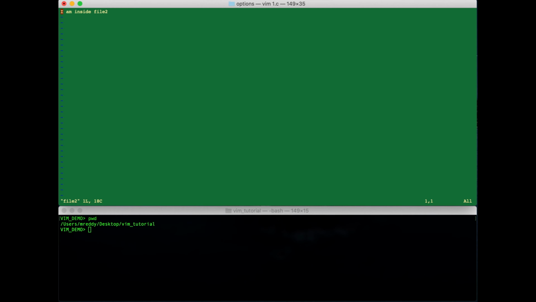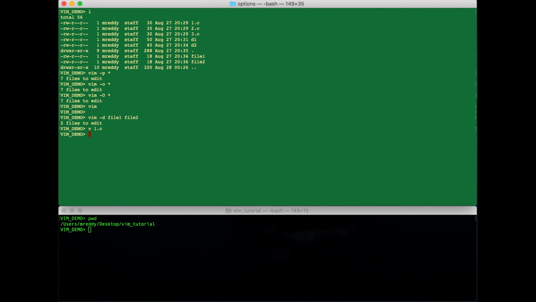And to go back to the previous file again, I just have to press Ctrl O. It will take you to the previous file. So you are still in Vim, and you can do all this inside Vim. That's one of the good features, I would say.